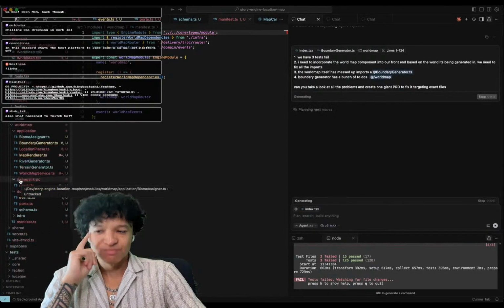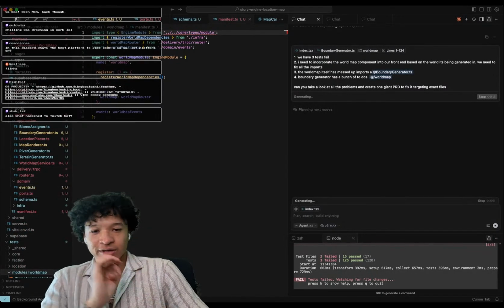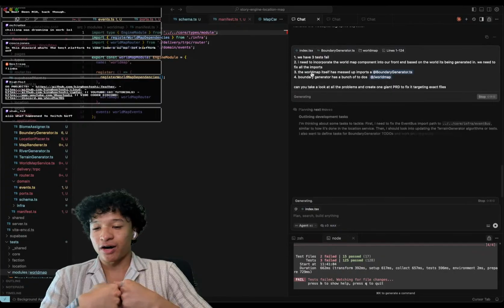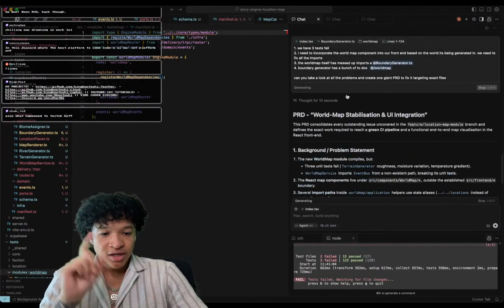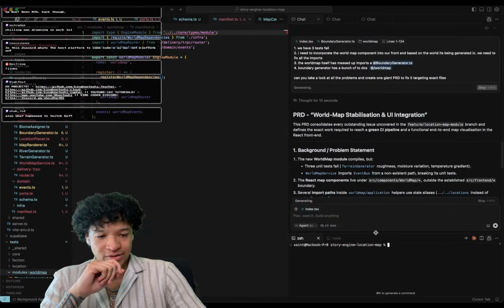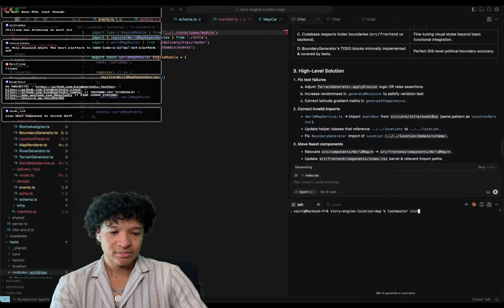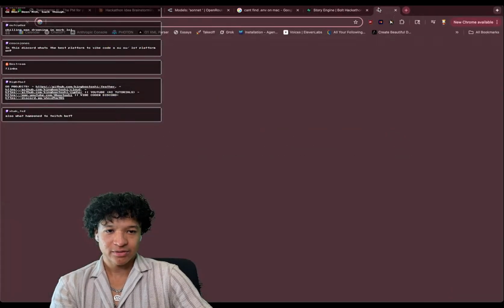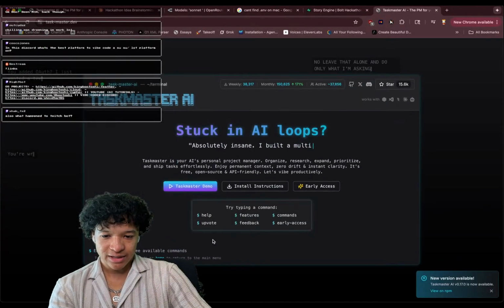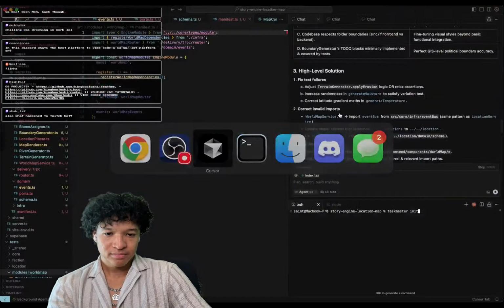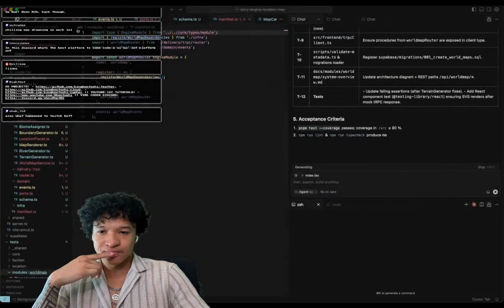So one thing I like doing is I like asking AI models to make a PRD of something. Now, I don't usually try to do all of this at once, and honestly, the location module is very messy, so I might just scrap it. But I want to see how good Taskmaster is. So I want to use Taskmaster. Wait, how does Taskmaster work? So I want to see if Taskmaster could help break down this entire thing as a first initial test. But I also changed my mind. I don't feel like doing all this complicated work for the location map.